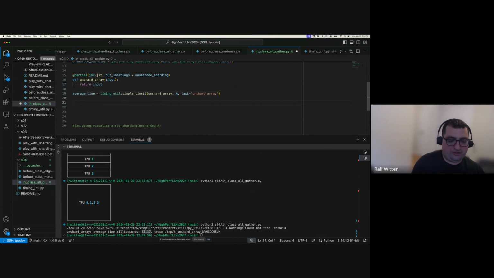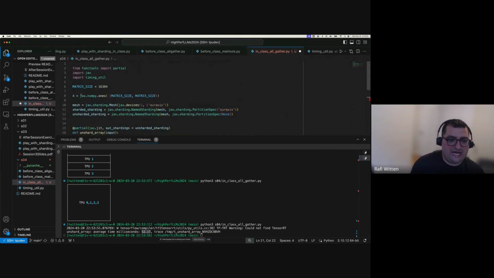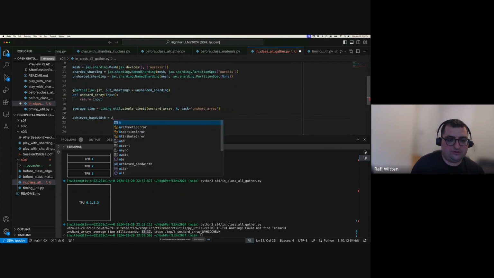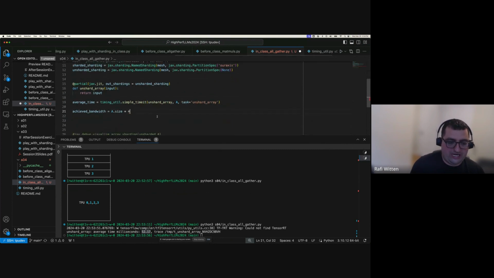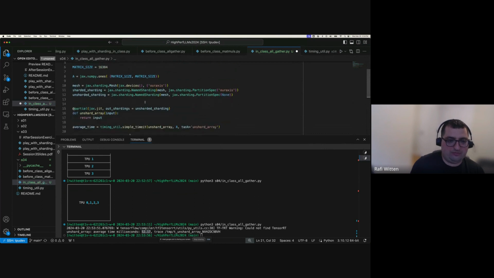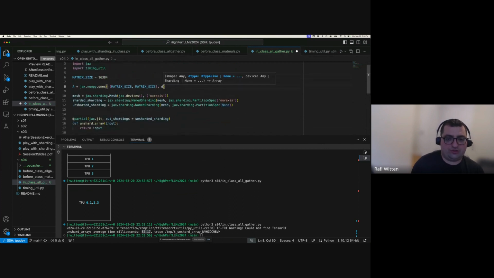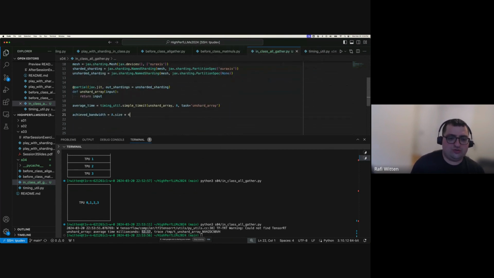Then let's figure out if it's fast. So achieved bandwidth is going to be the size of A. So A.size times the bytes per element, because A is going to be float32 by default. Let's just control it: dtype equals jax.numpy.bfloat16, so it's 2 bytes.